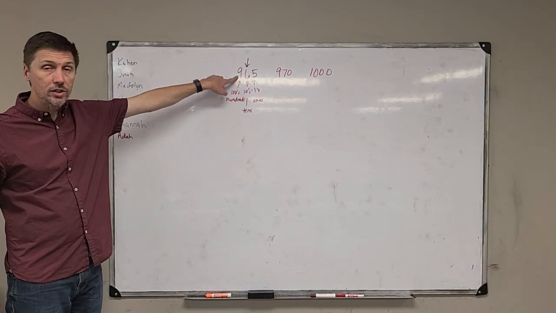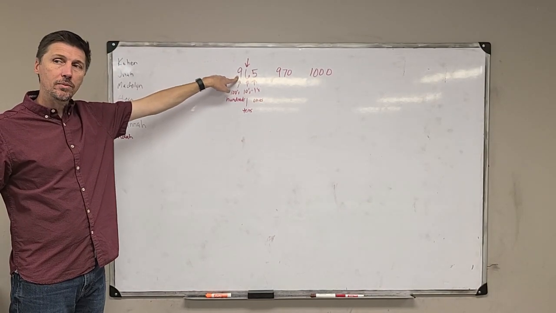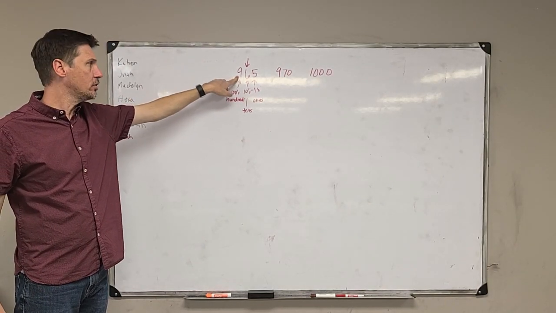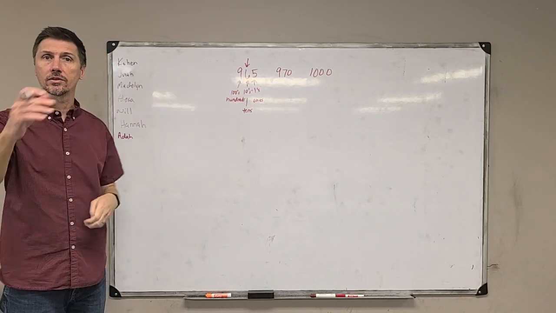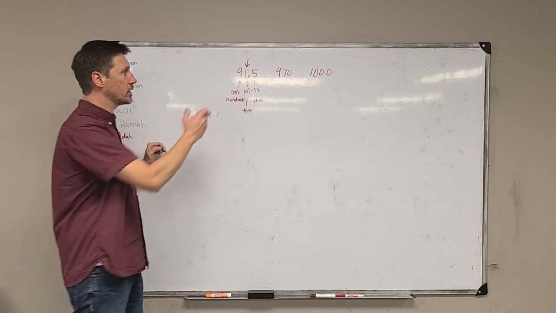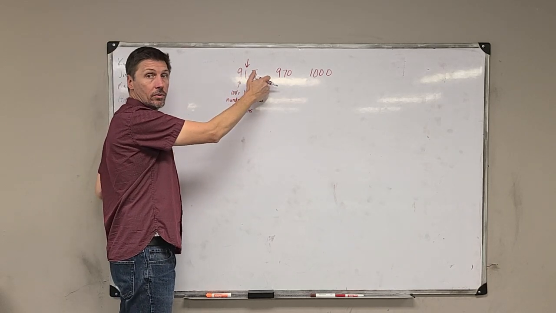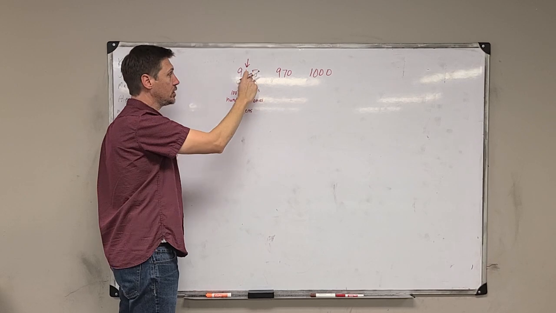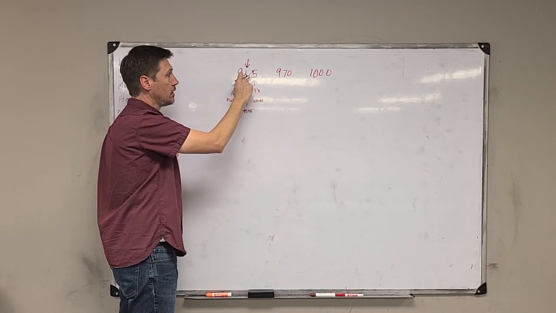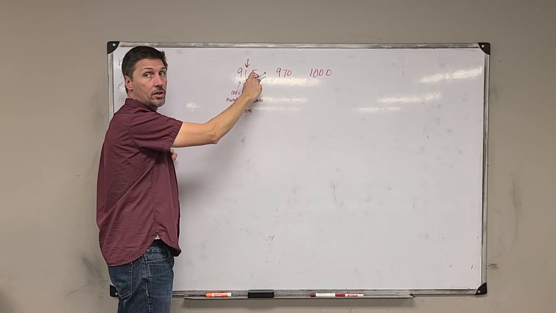Because we're rounding now to this place. And how did Jonah know to round, when we said go to the tens place, how did he know to round that 6 up? Yes? Use the 5. Yeah, you always look at the number that's immediately after the place that you're rounding to, right? So if this number here is 5 or greater, then you round this number up. If this number here is less than 5, then you round it down.